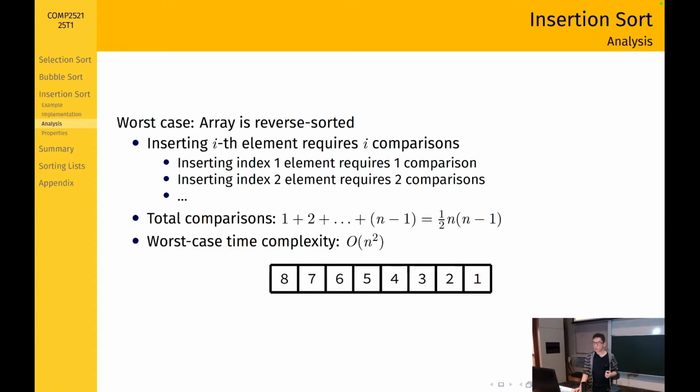One thing I'll note is that in insertion sort, we're not actually performing swaps, right? What we're doing is shifting elements around, but the effect is similar to doing a swap. When we're inserting the 4, for example, we're not really swapping it with the 5 and then the 6 and the 7. All we're doing is shifting the 5 down, shifting the 6, shifting the 7, shifting the 8, and then inserting the 4. But the effect is the same as if we were making a number of swaps.